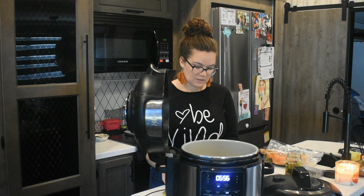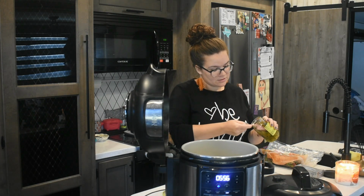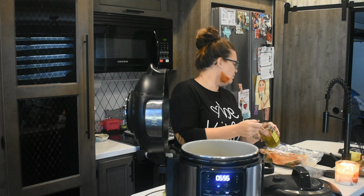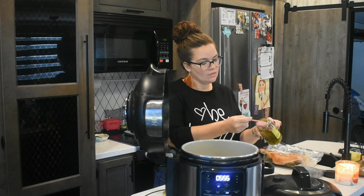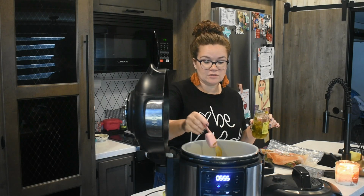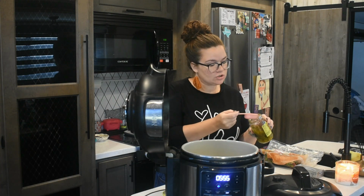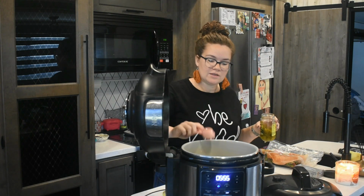There we go. And then what makes it the jalapeno popper style, besides that cumin, is about 1/3 cup of jarred jalapeno, like the pickled jalapeno slices. I like a little bit extra of the juice, so I'm getting just a little bit more in there.